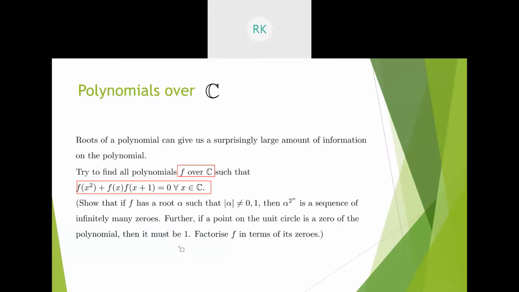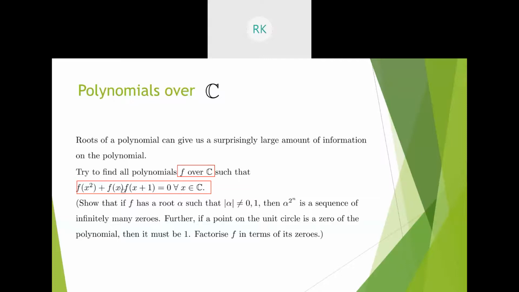If you substitute alpha in this equation, where alpha is a root of f, then observe that the second term f(alpha)f(alpha+1) becomes 0. Then f(alpha^2) is also 0, which means that alpha^2 is also a root. Now in the original equation, if you substitute alpha^2, then f(alpha^2)f(alpha^2+1) becomes 0, so f(alpha^4) becomes 0. In this way you keep continuing: alpha, alpha^2, alpha^4, alpha^8 and so on. This gives you infinitely many zeros.